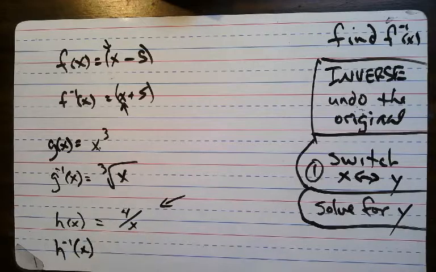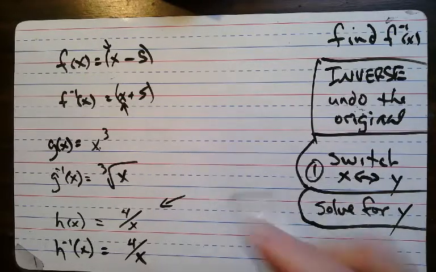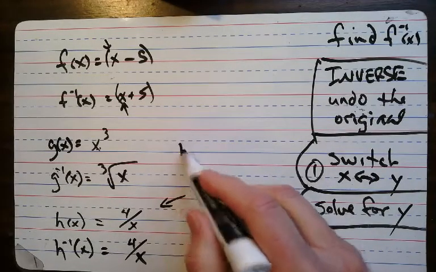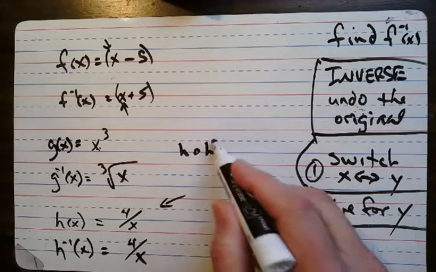Now this is the only one that's extra special tricky, right? What is the inverse of dividing by x? You'll never believe the answer here. Let me show you. Well, I'll just tell you the answer and then I'll show you how we got it. The answer is actually, this thing is its own inverse. You say, no way. I say, yes way. Check it out. Let's just prove it to you.